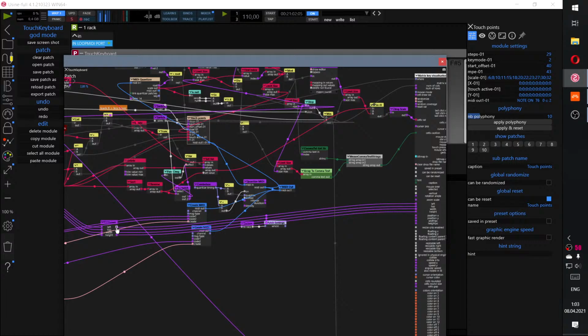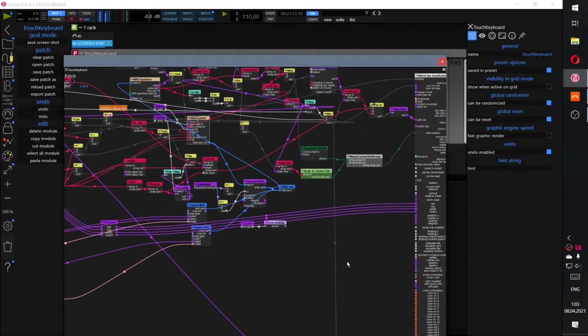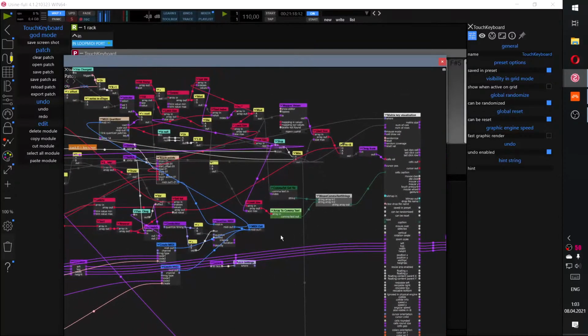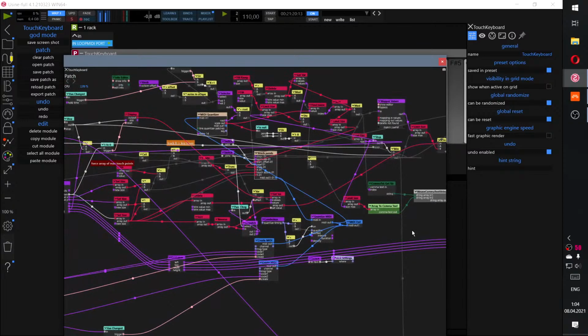If I just drag this wire while holding shift and control, and when I put it in the destination, all the rest of the wires are patched up automatically.